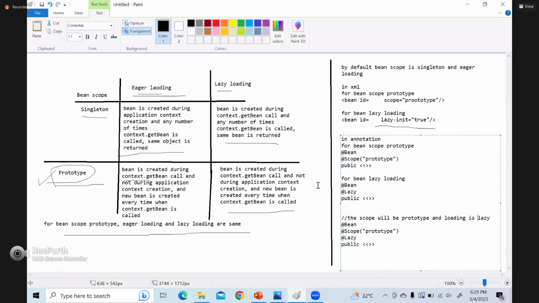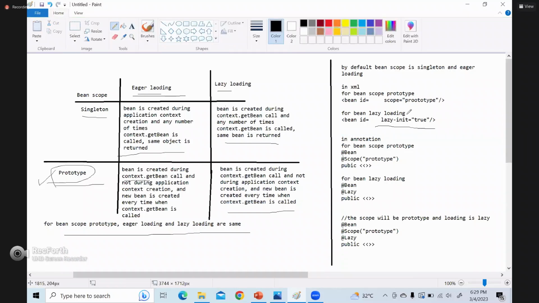So we'll see an example with all of this, okay? In XML, we can define like this. In annotations, we define it this way. Now we'll see an example with all these combinations.